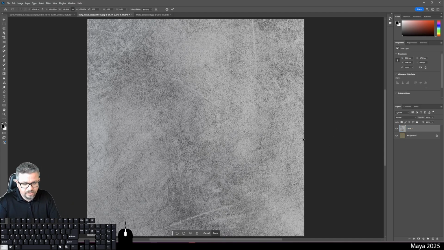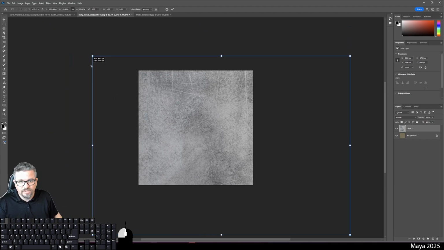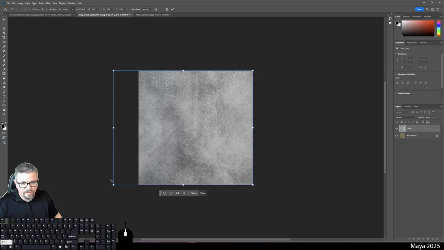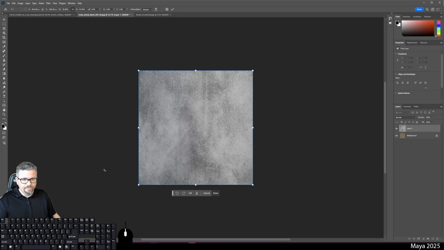Control T, Control 0, and it's going to zoom out to the point where I can see all the handles around the object. So I'm going to go ahead and just zoom this in. I'm going to hold Shift actually because I don't need this. I don't care if it is distorted. In fact, I just want to make it pretty simple. And there's my metal scratches. I'm going to press Enter after I transform it into this shape.